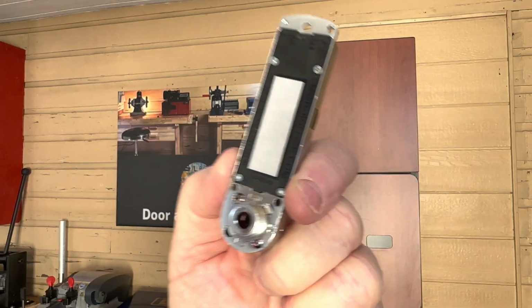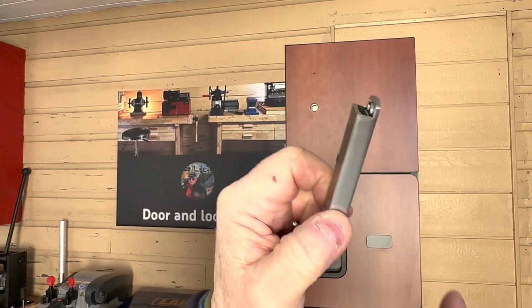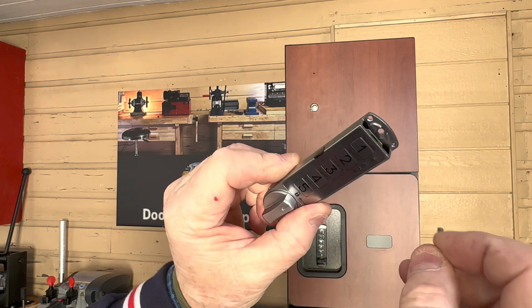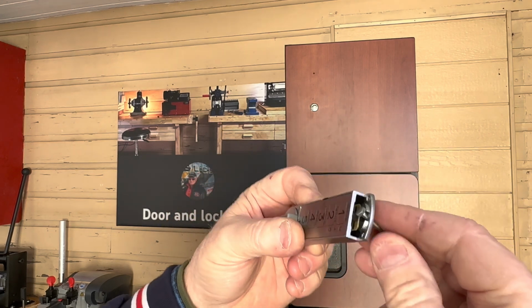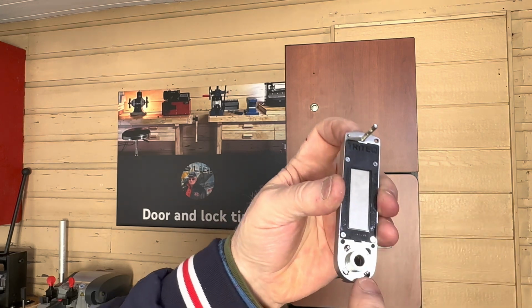So I'm gonna use the two-way tape. It's provided. So here's the two-way tape. I just stuck it right on there. The plastic's indented for it, so it'll all set nicely flush. And then I have the little bolt. I'm gonna stick on through like so. So you got two means of fastening.